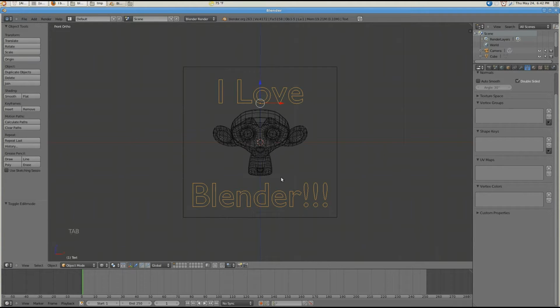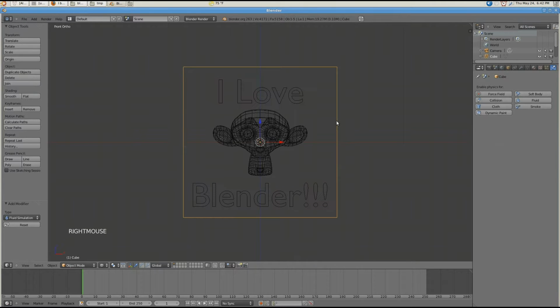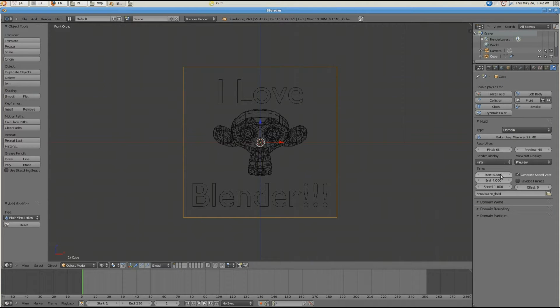Tab into object mode, go to our physics panel, fluid. Like I said, this is going to be our fluid, so it's going to be fluid. Select the cube, that's going to be our domain, fluid domain, and I'm going to set the resolution final to 300.